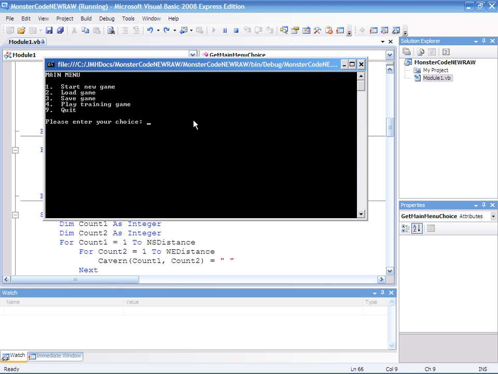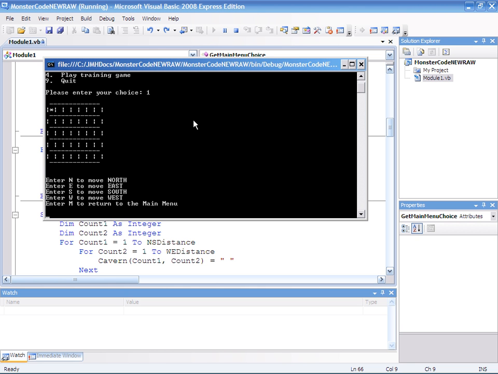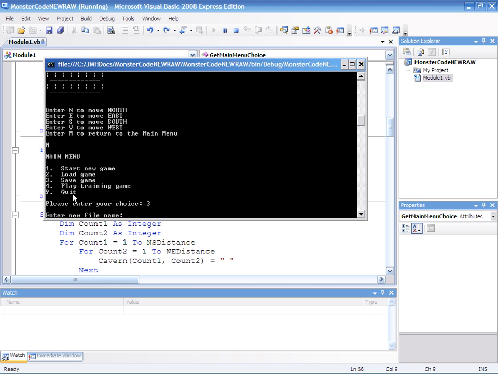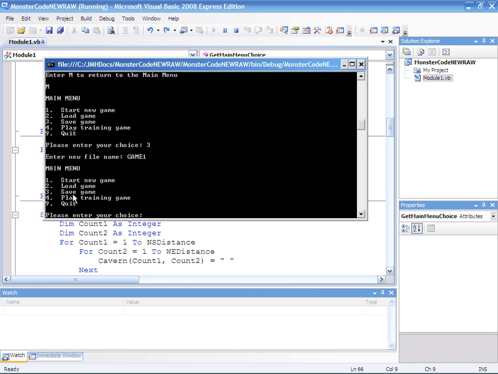Okay, in order to have a game to save, I'm just going to quickly run a game, and we're just going to go east, east, south. Doesn't really matter, but we now just take note that that's the position of the player. Let's go back to the main menu, and let's save this game. So first time we're going to actually save it as a sensible name that shouldn't fall over. So enter a new file name, and I'm going to call it Game 1. Okay, smashing. That looks like it seems to have saved.